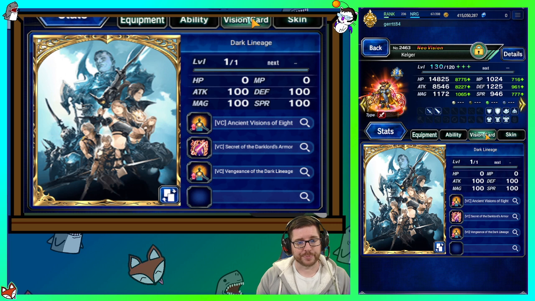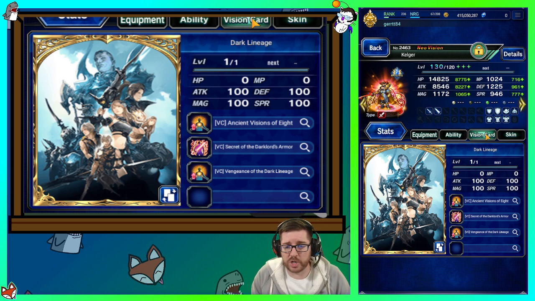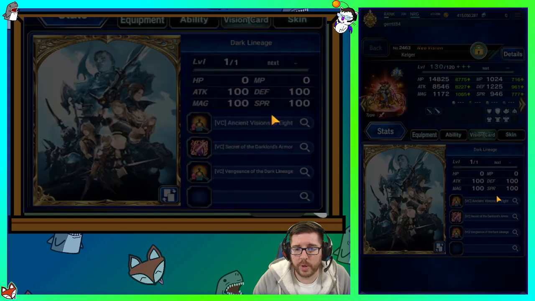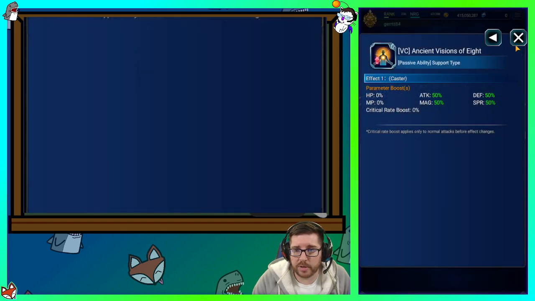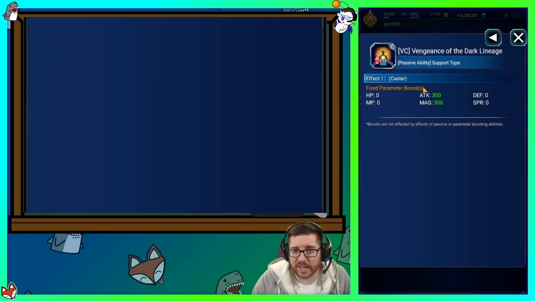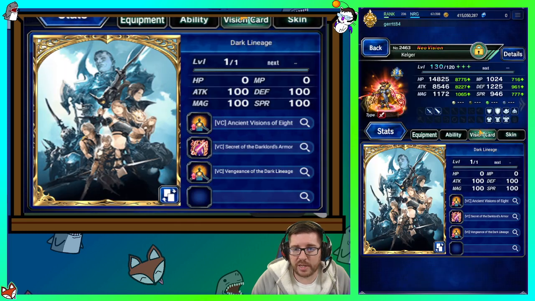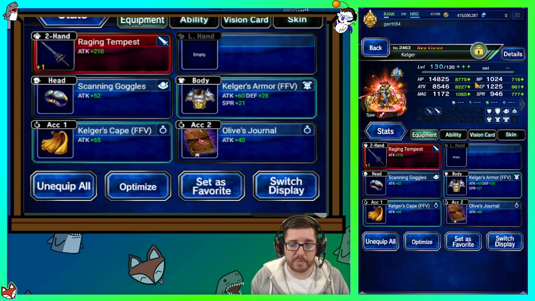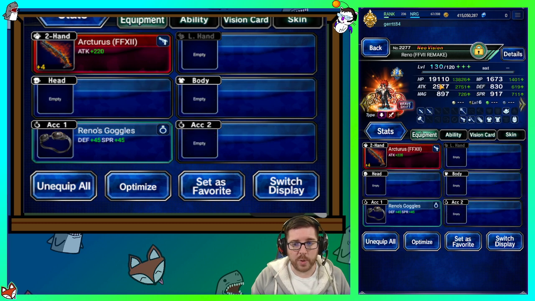And then he's wearing the Dark Lineage Vision card. I actually really like the Dark Lineage Vision card. The stats on it are kind of low, but it also gives good bonus stats, LB damage, and then flat stats for everybody. So it's pretty decent for a free Vision card. I really like it. I'm going to be using it on budget runs going forward for our main DPS. So there you go. And then Reno is here.